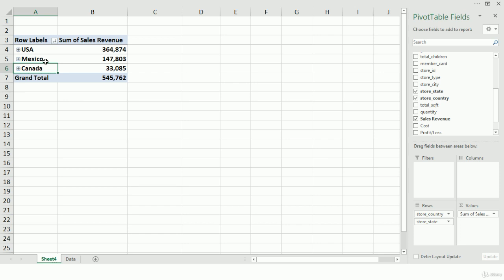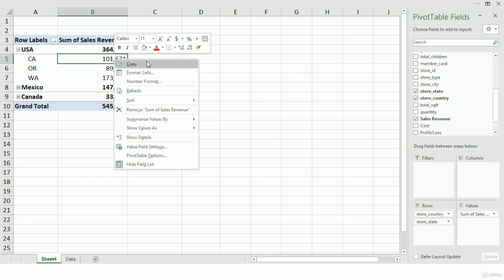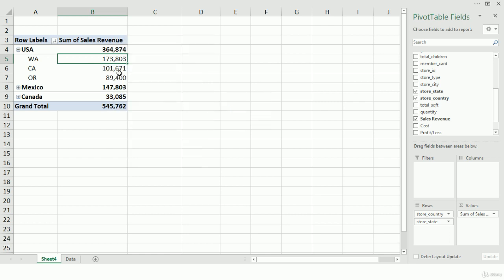But if you now want to go down and see the states, for example, you want to see the breakup of your sales in USA, you will just click on this plus button here, and you can see in which states you have made how much sales. And again, we have to do the sorting of data one more time. So I'll click here and go to sort, and I would say largest to smallest, and you can see that our data is also sorted now. So our data is in a specific order now. It is first headed by the countries and then followed by the states.